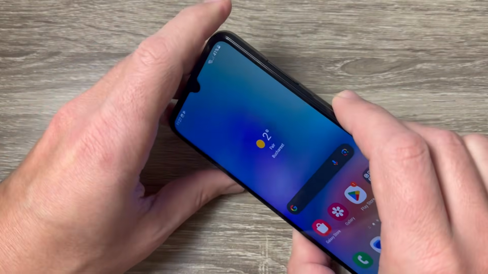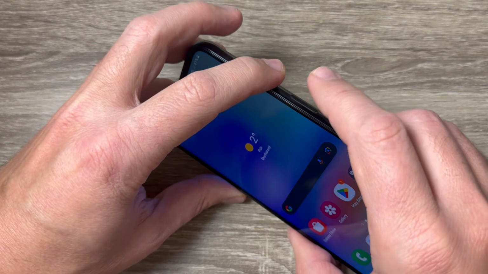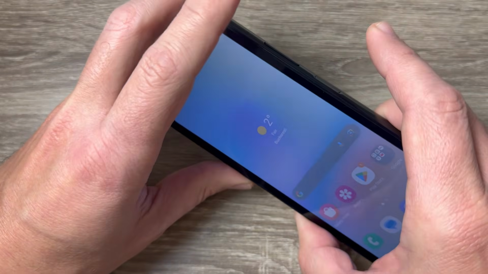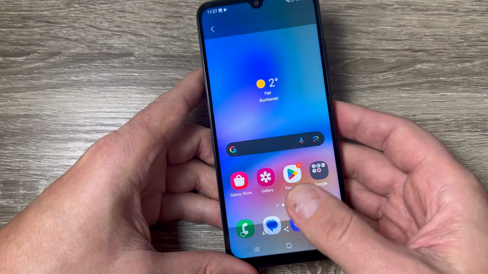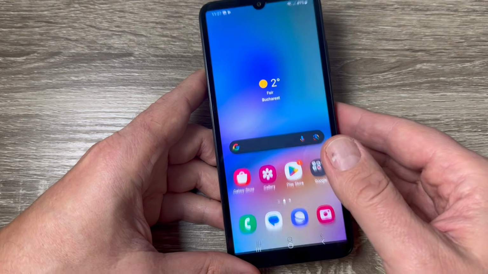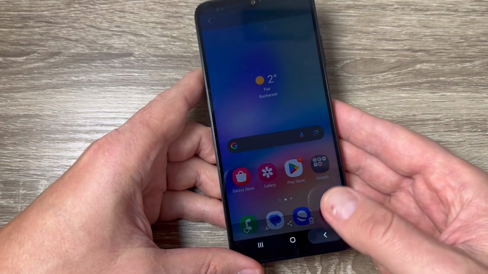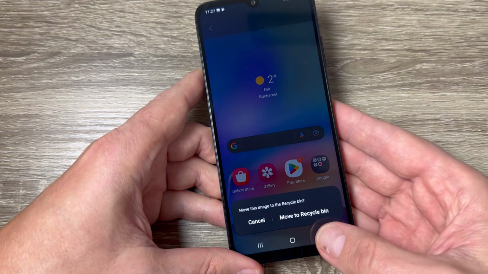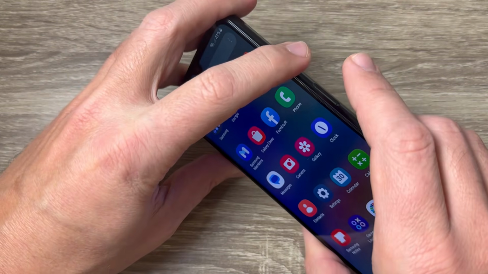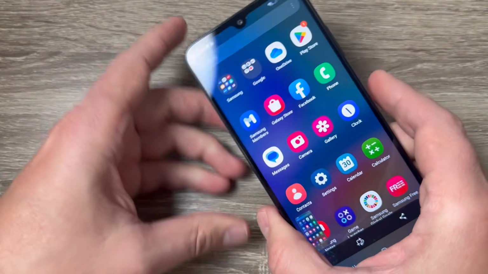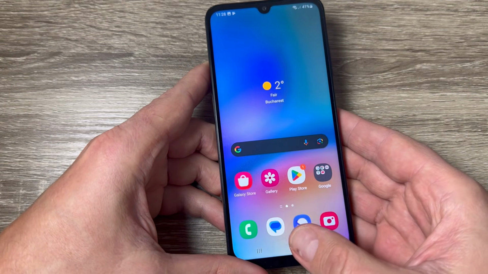The first one and the classic one is to push and hold for a second, volume down and the power button like this. And here is my screenshot, and from here you can edit it, or you can share it, or if you don't like it you can delete it. Okay, now let's do it again. Volume down and power, just press for a second, and here is the screenshot.